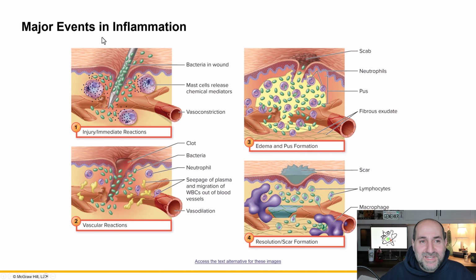Remember the major events in inflammation? There's damage that occurs. The damage triggers inflammation. Mast cells release their cytokines to open up the blood vessels, right? Vasodilation, and by releasing histamine. This allows neutrophils to stop rolling on the blood vessel wall, called margination. Remember that term, margination? And then through diapedesis, these neutrophils squeeze through the blood vessel to get to the site of infection for phagocytosis.